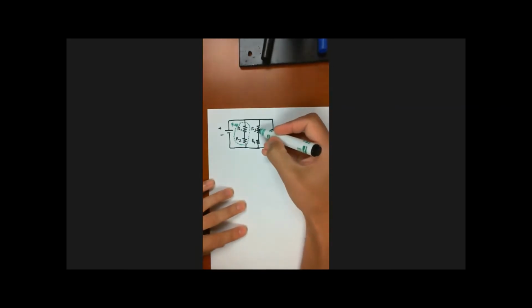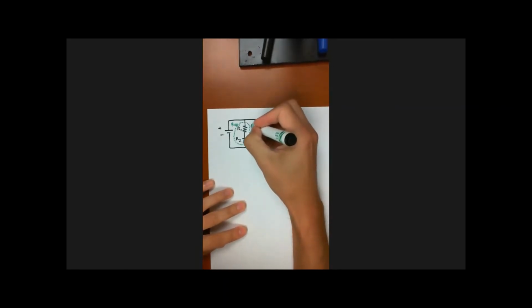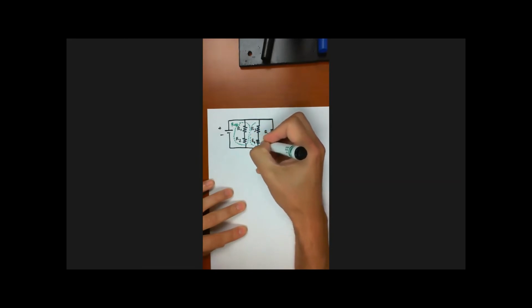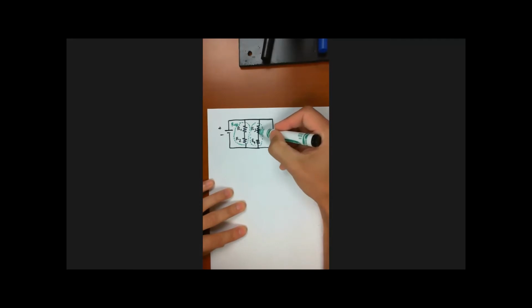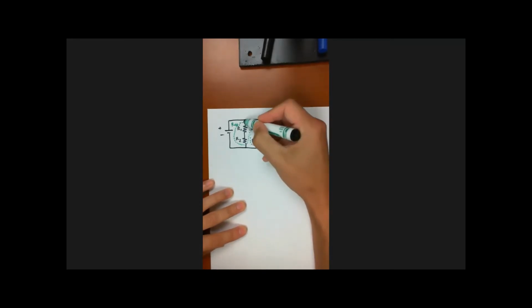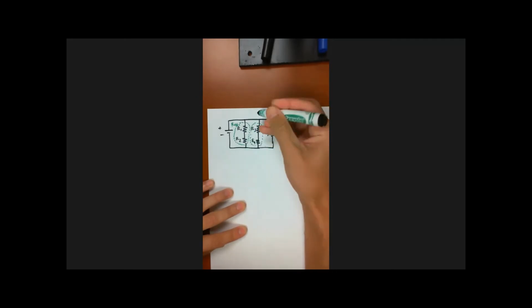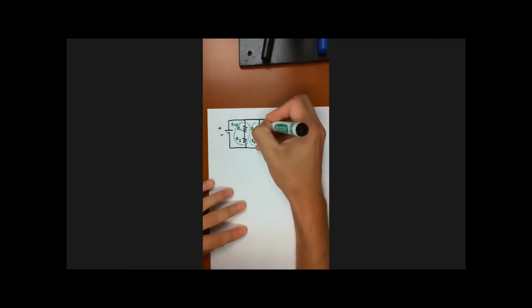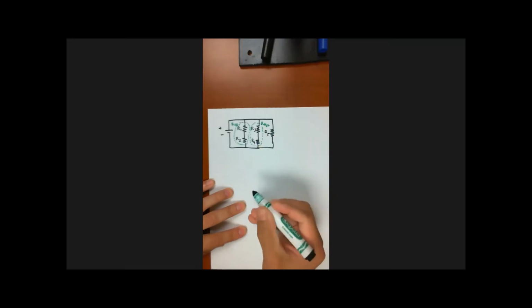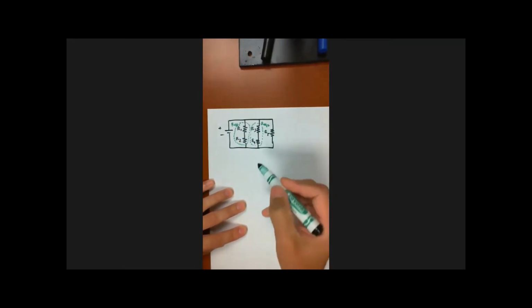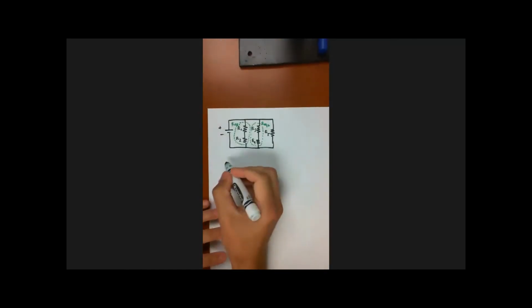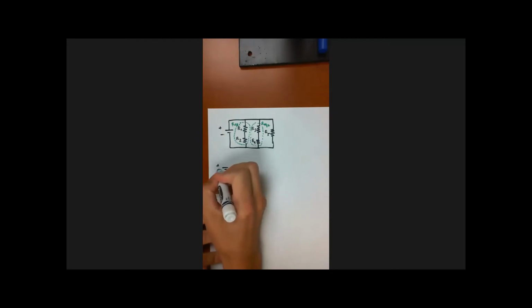I'd probably then do the same thing with R3 and R4. We can combine those because they're in series. How do I know they're in series? Because whatever current passes through R3 has to also pass through R4. Same thing with R1 and R2. And I would call this one R equivalent 2. I would add those up to find R equivalent 1, add these up to find R equivalent 2, and then you could actually redraw the circuit because you've simplified it.